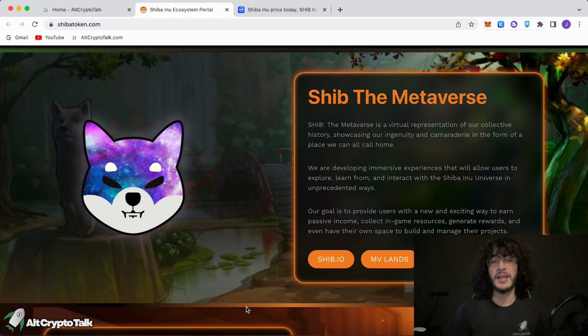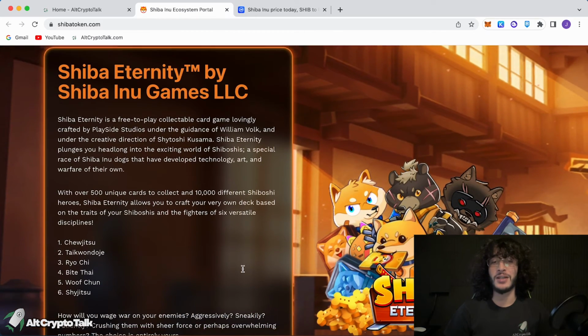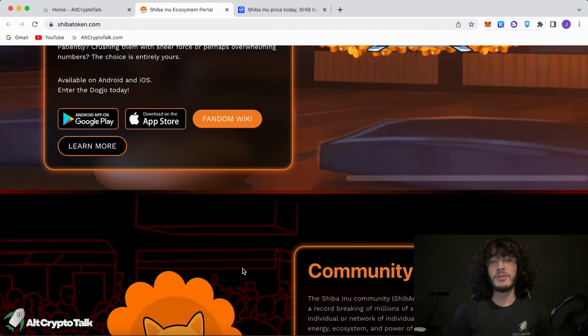They've got their very own DEX, like I mentioned, ShibaSwap. They've got their very own metaverse, the SHIB Metaverse. They've got their very own NFT collection of 10,000 called Shiboshis, which will have their own utility on the metaverse once that is released. And then we have the highly anticipated layer 2 network, Shibarium, which we just discussed, and this will be the icing on the cake, which could potentially cause Shiba to overtake Dogecoin. Maybe that's exaggerated, I don't know, but there is a very good chance.